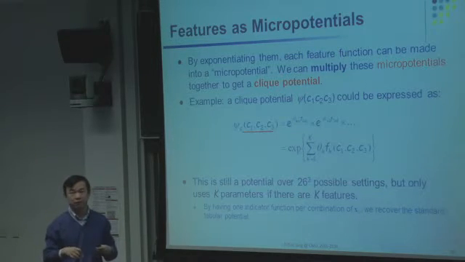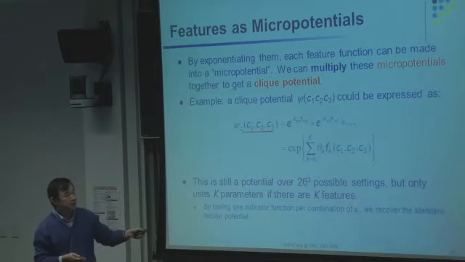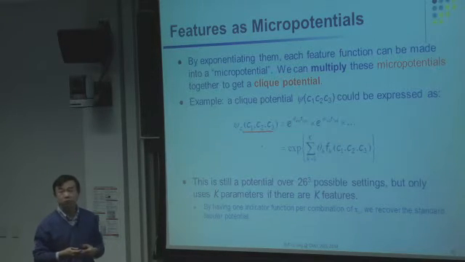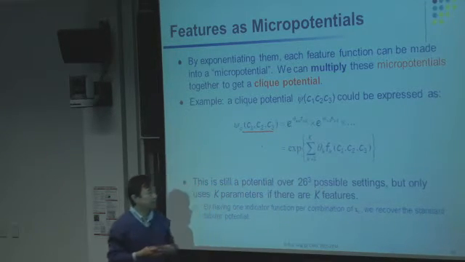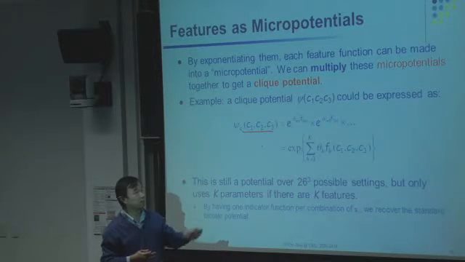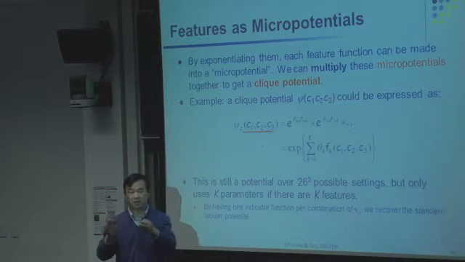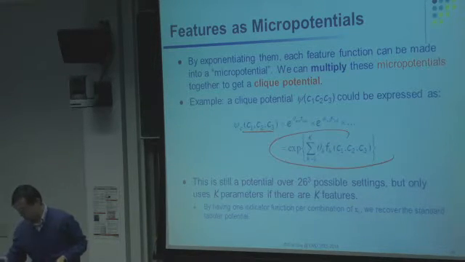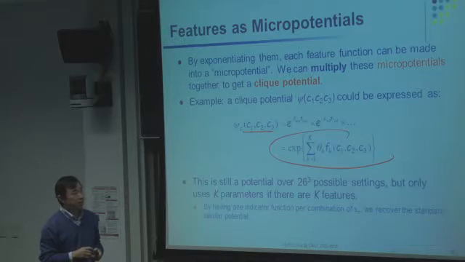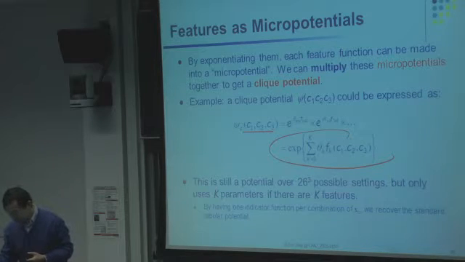In principle, if you use a tabular form, you need 26 cube number of parameters. But in this case, you really do not need many parameters. Well, you need as many as you want to model. So for each of the triplets and doublets and stuff like that, you are going to put a feature, and you can put all the rest that you don't care to be an intrinsic feature and give them an overall weight. Right? So that gives you this particular form of the potential function. Okay. So that's certainly saving you a parameterization cost, because now you only need to care about this.